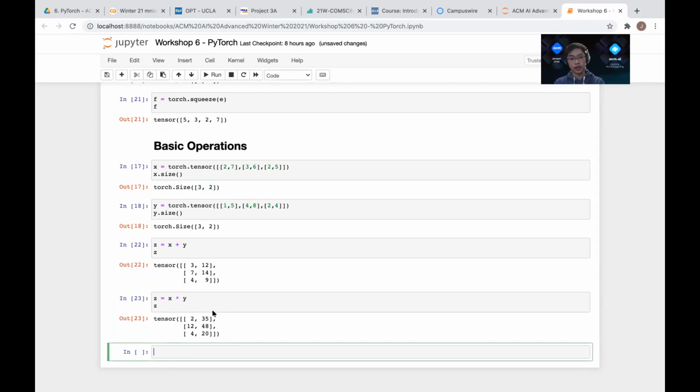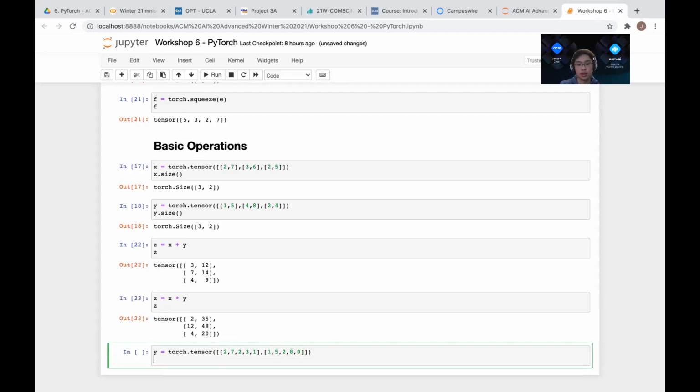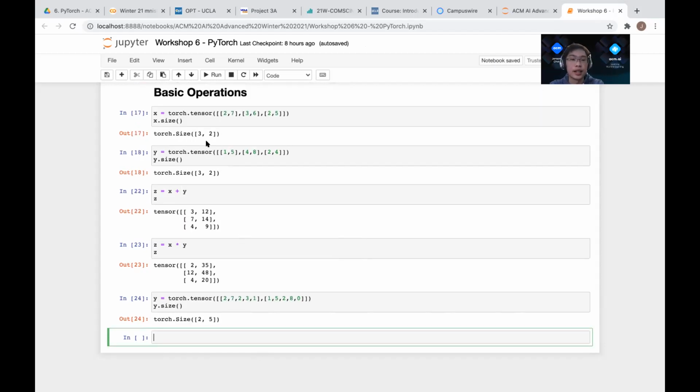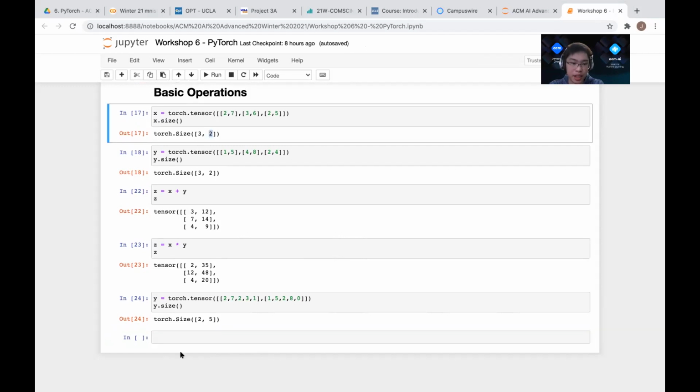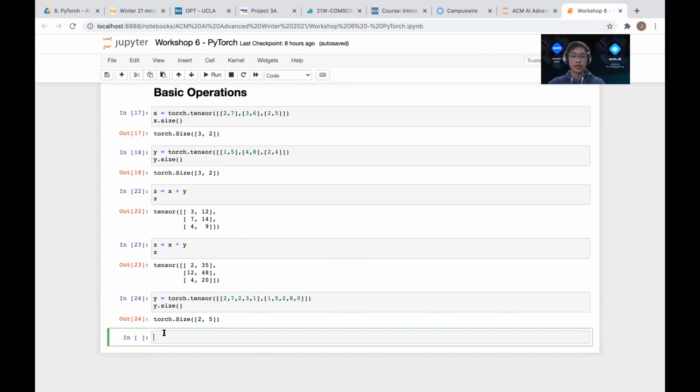So I'm actually gonna redefine Y here in a way that would enable me to do matrix multiplication. So just bear with me for a second. I actually missed a bracket. Okay. Let's print out the size. So notice that the second dimension of X matches the first dimension of Y. That means we can do matrix multiplication.